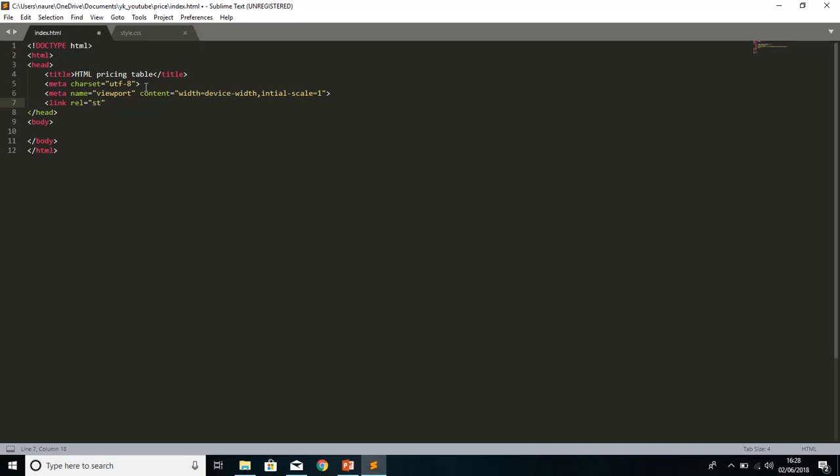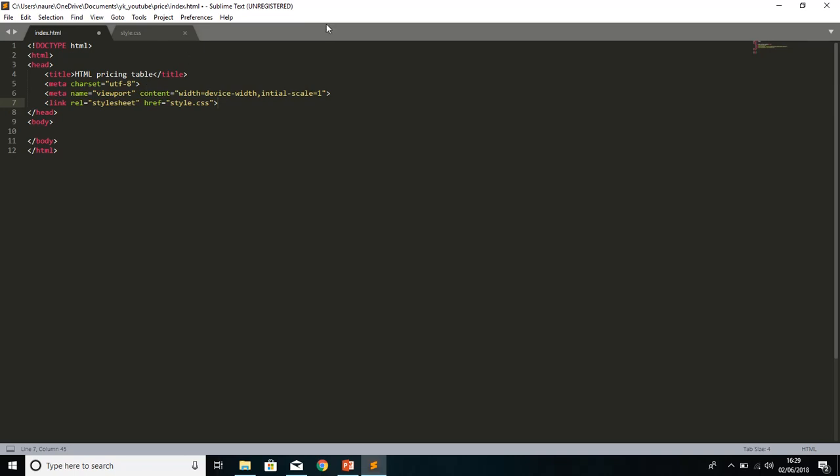Style sheet, yes, this is the style sheet. What we do, we have to include our style.css, so href is equal to style.css, that's what we have.